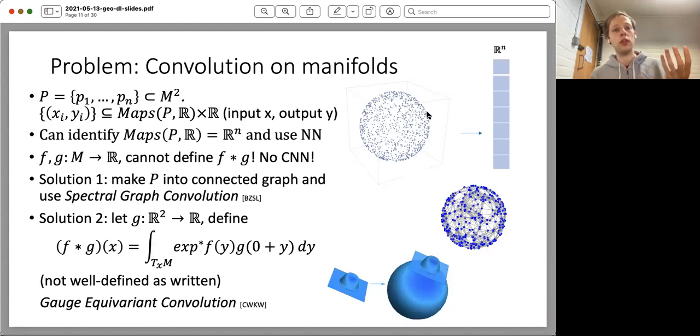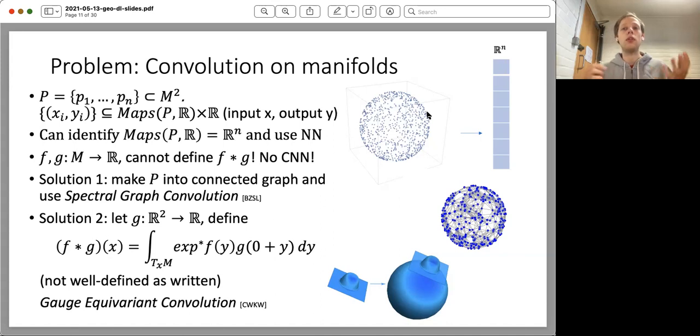An even nicer thing to do is, if you have a function f on your manifold, you can convolve it with a function g on R^2 by this definition. So you say f star g equals some integral over the tangent space at the point x. You can pull back your function f by the exponential map. That's then a perfectly well-defined function on the tangent space. And then you have to make some choice. If you choose some identification of R^2 with your tangent space, then your map g is defined on the tangent space, and you can multiply them and integrate them.